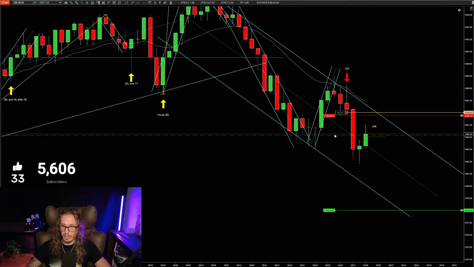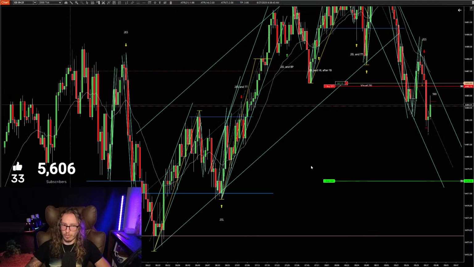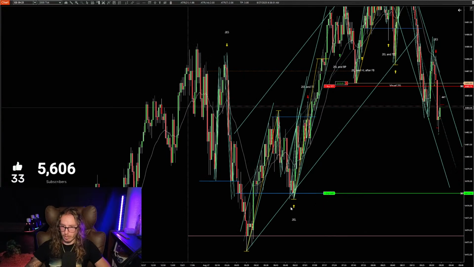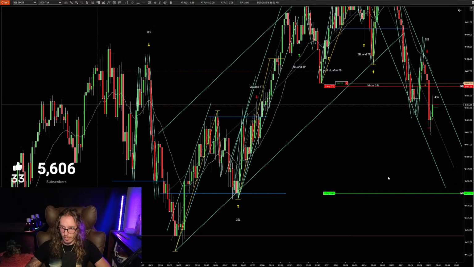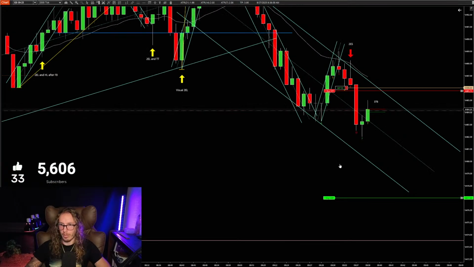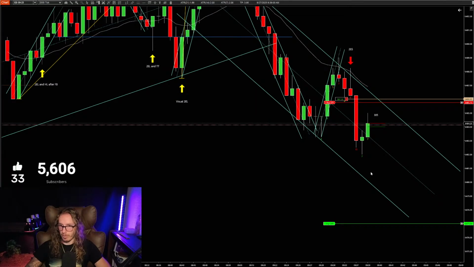Now we'll just give it a second. Let me adjust where my target is. So I'm going to move my profit target to this blue line, 64.77, where we had a little bit of support earlier. Because it might wick through there, so I'll leave it on that level. That would be my target for a limit order if it comes all the way down. And I'll just leave it there for now.